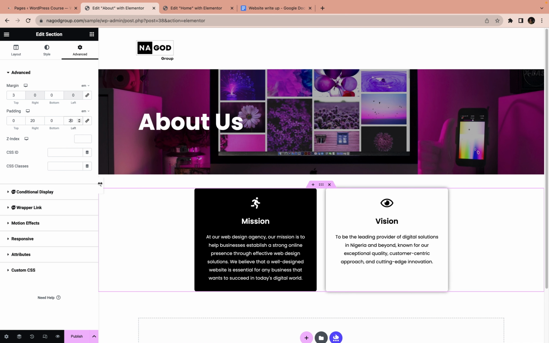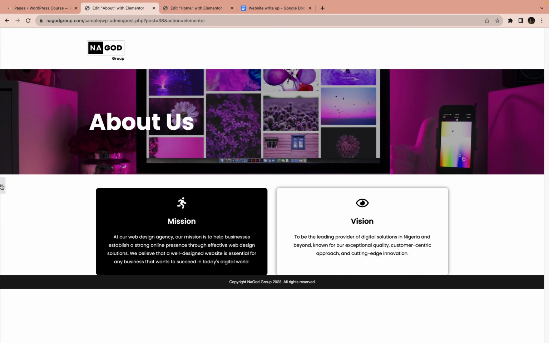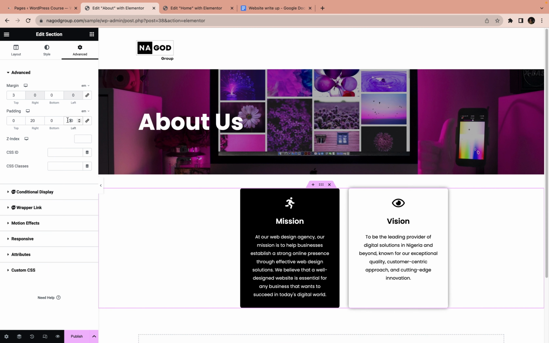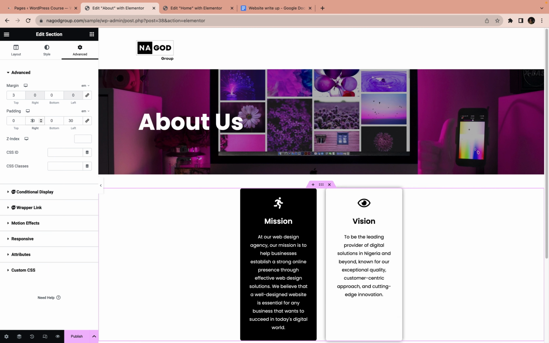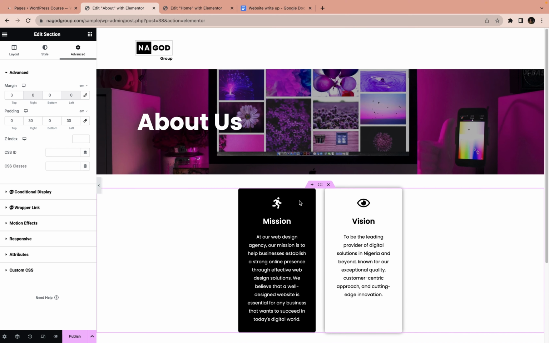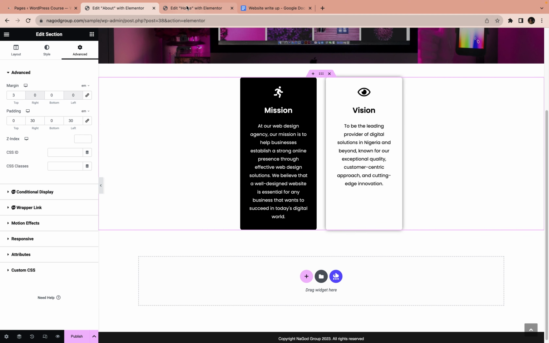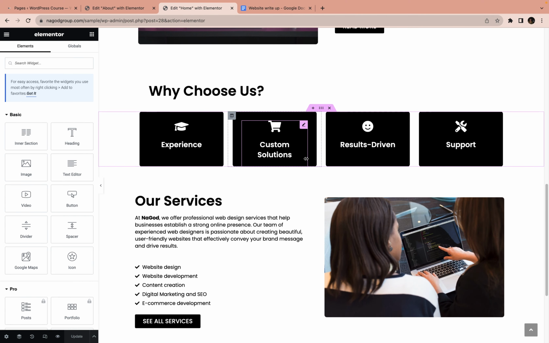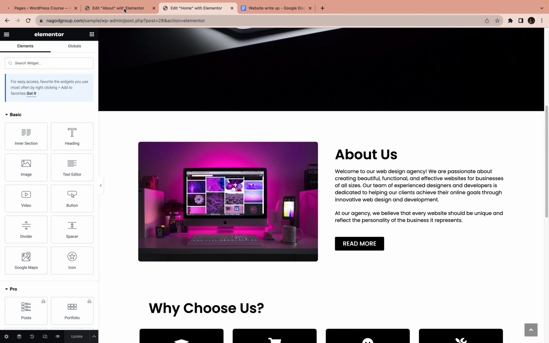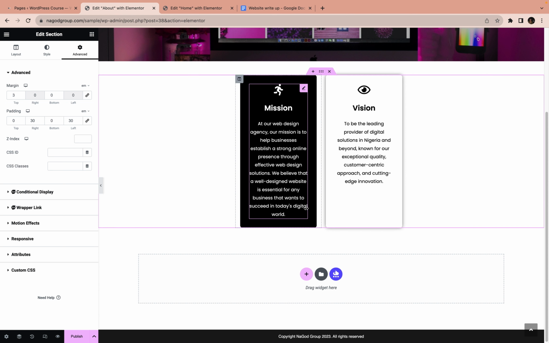Let me see how it looks when I expand the screen. Still looks wide in my opinion, so I'll give this 30. There are different ways to go about this, but this is how I like to achieve mine. So I think I like this now. I think it's compact enough, so I'm good with this. Don't worry, we'll still do more styling. We'll look at how this works on mobile, make it responsive in later videos.